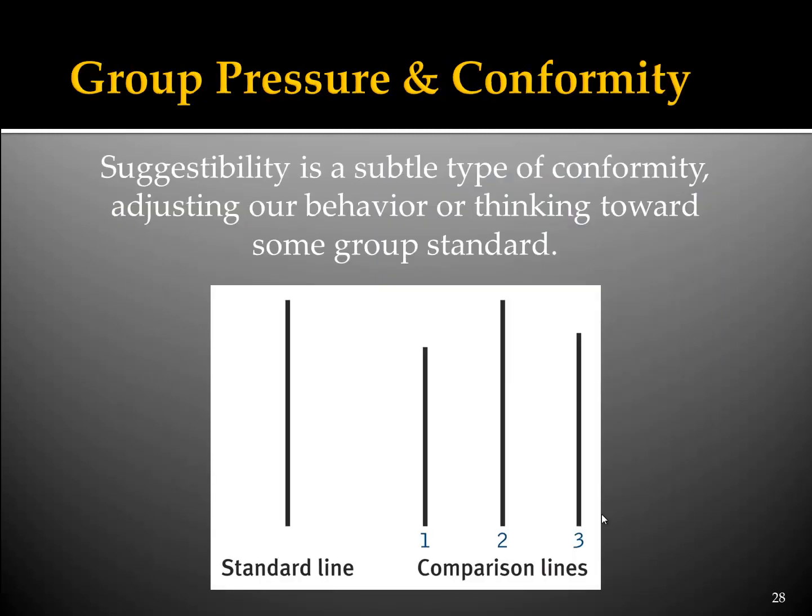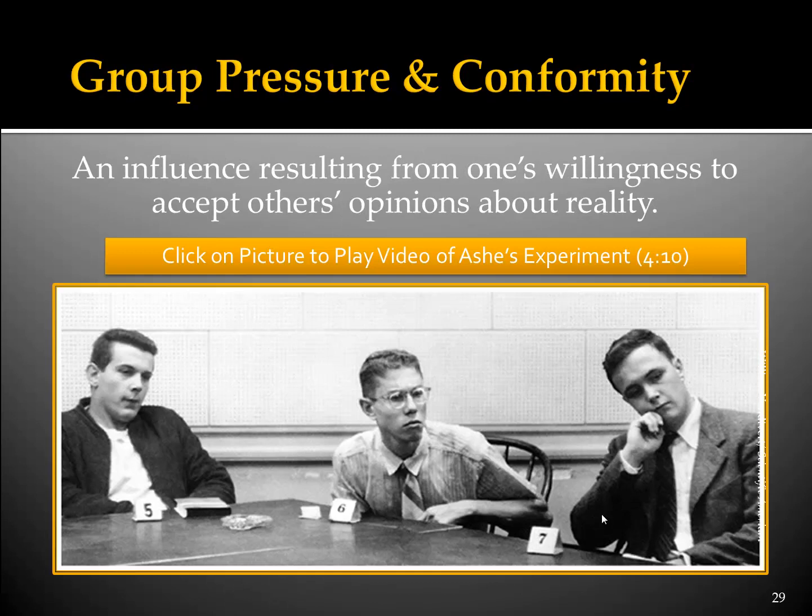Okay. One of the most interesting studies was conducted by a gentleman by the name of Asch, looking at group pressure and conformity. And he took a look at the notion that suggestibility is a subtle type of conformity, that we adjust our behaviors or thinking towards some group standard. What I encourage you to do is to stop the video here and go into the PowerPoint and click on the picture and watch for a little bit a recreation of Asch's famous experiment.